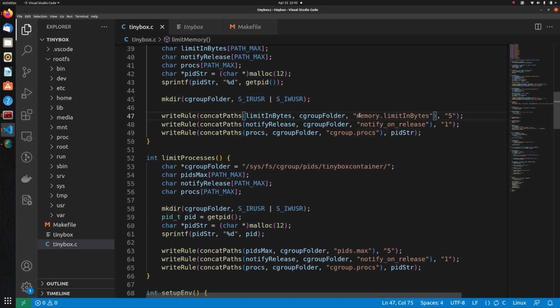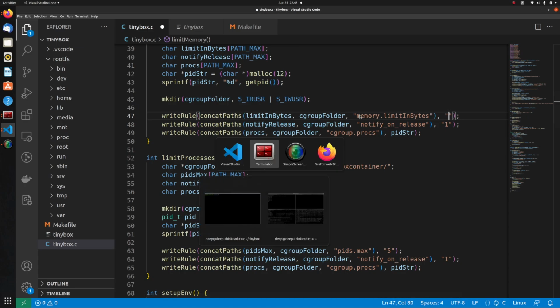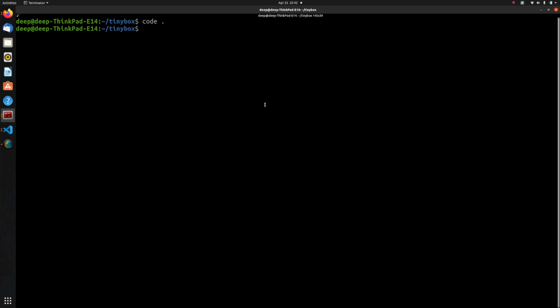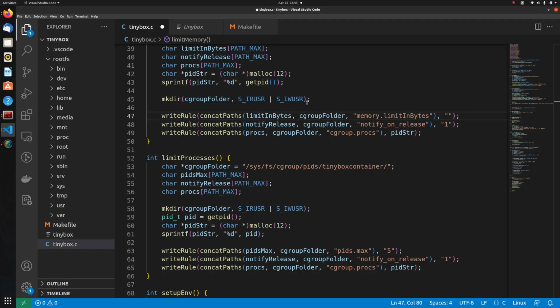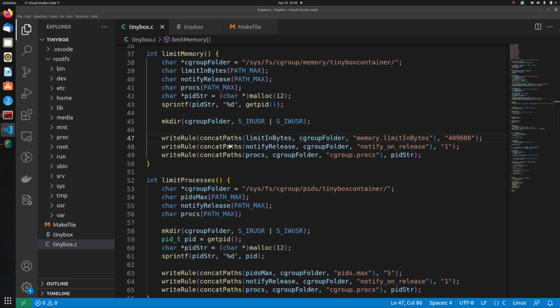We will put it to somewhere around, let's say 400 KB, which is 1024 bytes into 400. That's 409600. Yep, we wrote 3 rules.